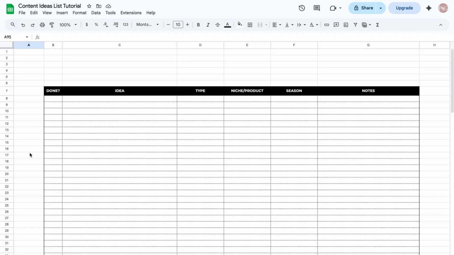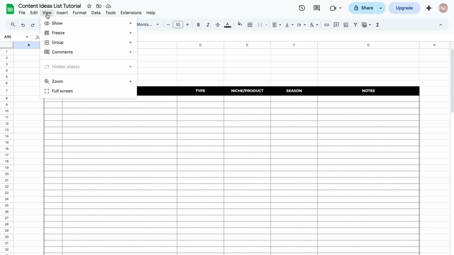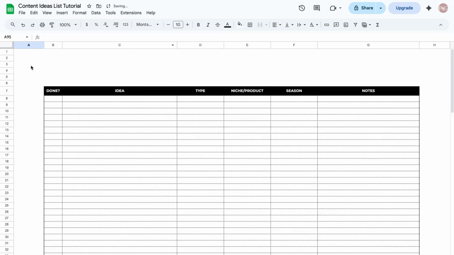One of my other favorite parts of creating a spreadsheet is removing all the unnecessary grid lines. This helps to streamline the design and make it much cleaner. To do this, in this spreadsheet, I'm going to go to View, Show, and uncheck the grid lines option. And as you can see, once I do that, all the grid lines on the outside borders that we did not add a border to now disappear.